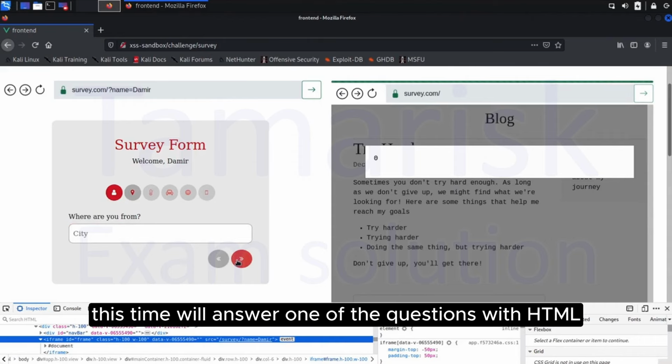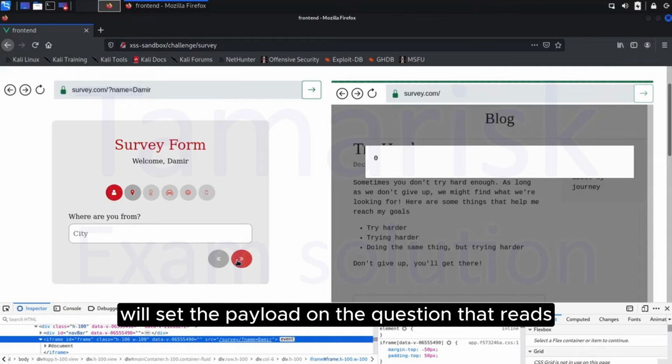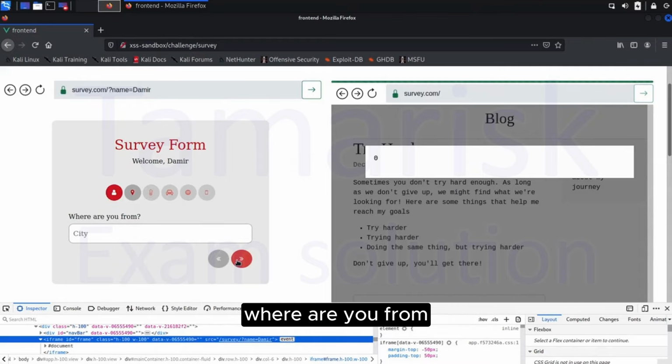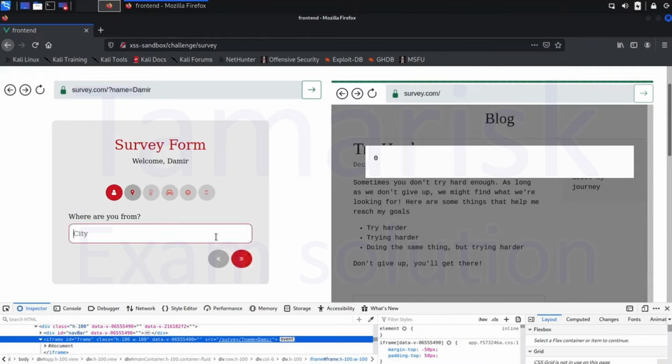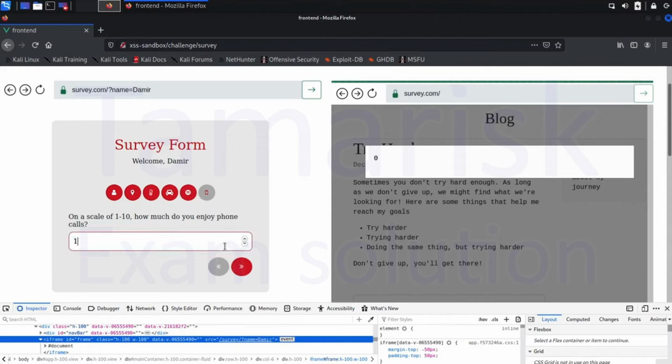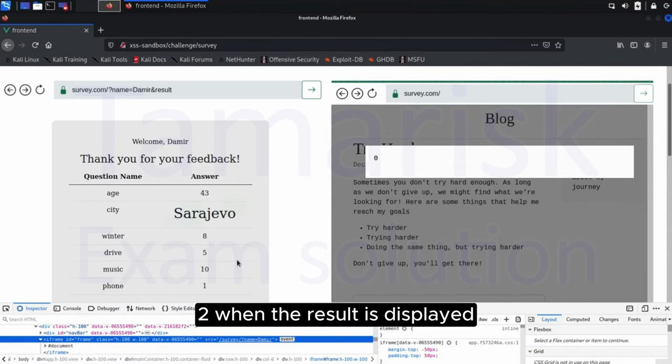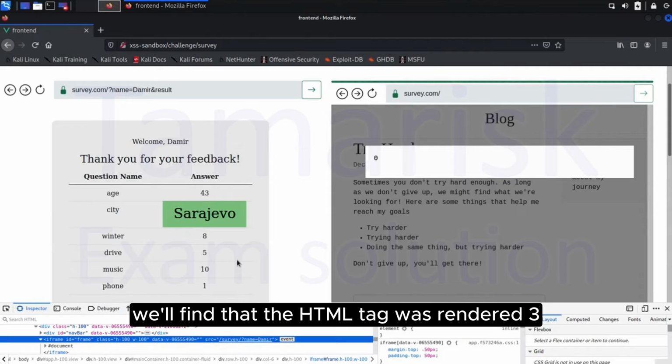Let's change the name and submit the survey. This time, we'll answer one of the questions with HTML. We'll set the payload on the question that reads, "Where are you from?" When the result is displayed, we'll find that the HTML tag was rendered.